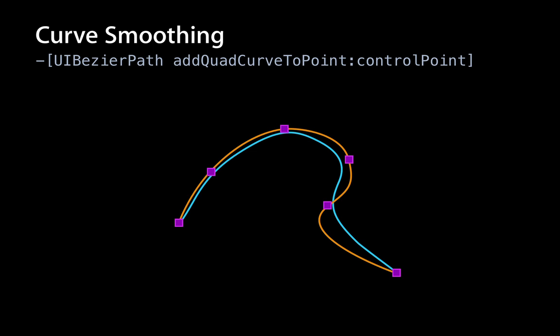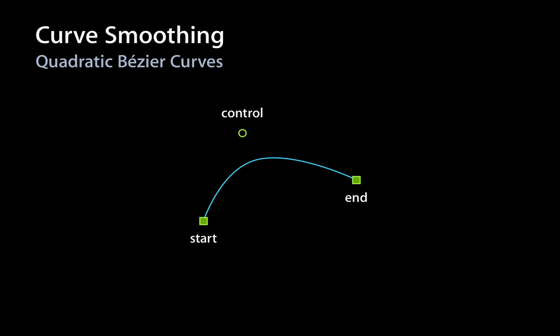You can see the invocation at the top of the screen there. Let's talk in a little more depth about what the heck those are. Previously, when you had a series of touch samples and you just connected the dots, you drew lines between each point. And the parameters that specified that line were the start and end points. That's all you need to draw a line. But with a quadratic Bezier curve, there's a third point. There's this control point. Here it's a circle. And the line doesn't go through the circle. The control point does something else. It specifies a few things about the properties of the curve.